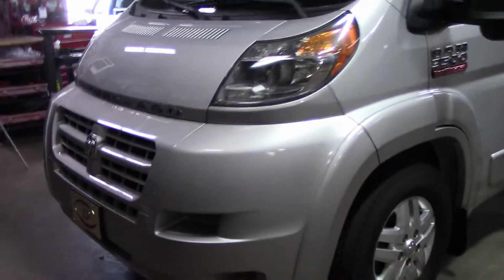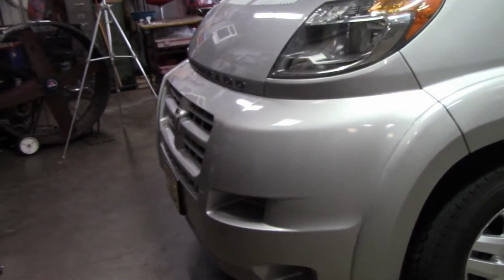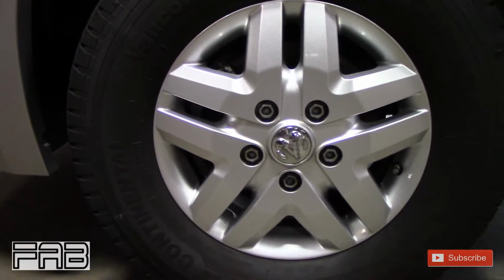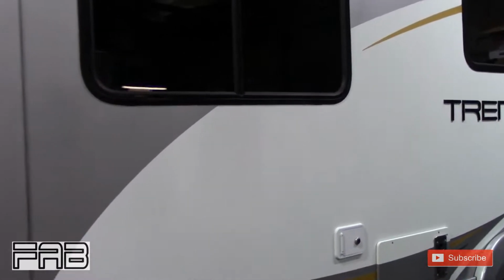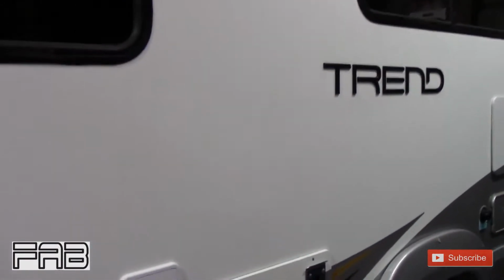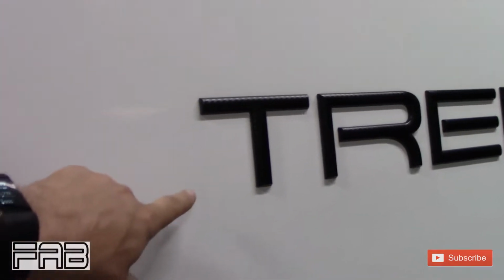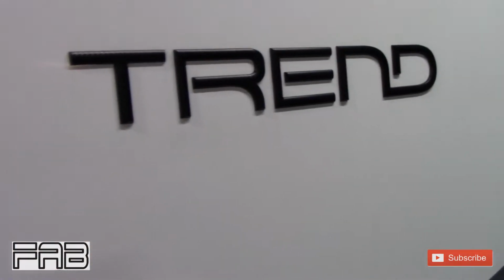Let me give you just a quick walk around. The vehicle is clean. Remember the wheels from my last video? They had baked-on brake dust. They're clean. Where the black streaks were, I'm still seeing just a hint, barely. You'd really have to look for them to see them, but I think the One-Step Sealant is going to take care of the rest of that. I know this walk around's probably not very good because I can't get the whole vehicle.